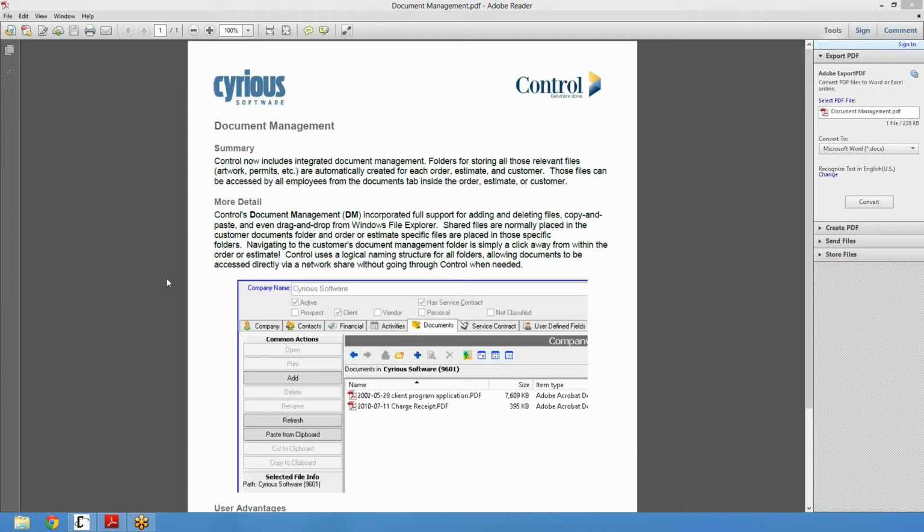Inside of Control, what we've actually done is these documents aren't saved inside of your database, so they're not inside of SQL or anything. They're actually on your network. It's all managed by Windows and NTFS permissions and all of that kind of thing. So much like you probably have right now in a solution is really what you have available in Control, except the main difference is that we will automatically create these folders for you.